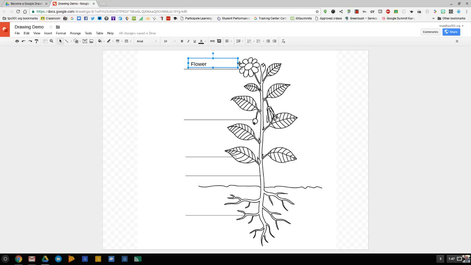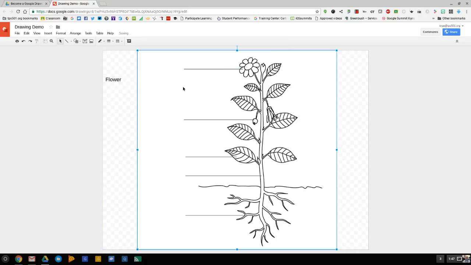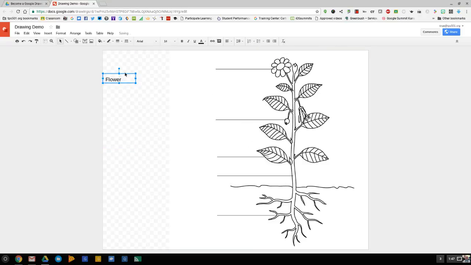You can also, if you wanted to, give your students the words. I'm going to move this over to this side. You could create a word bank for your kids. So you create a text box and you type in the words. So we got flower and roots, and I don't remember.